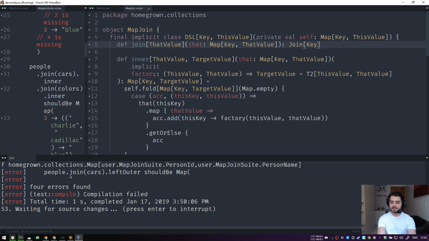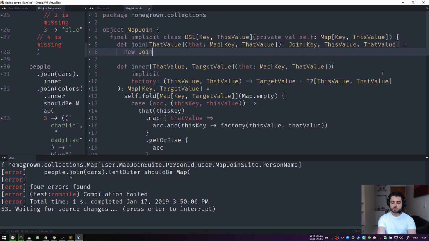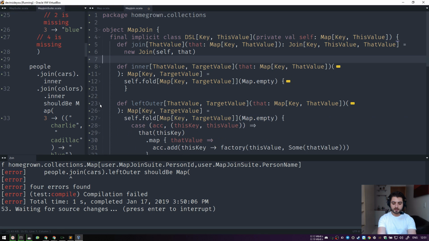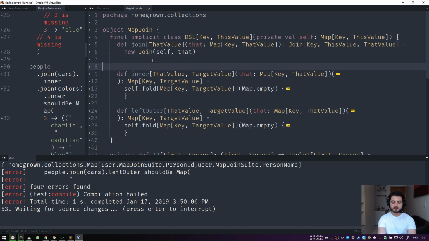Remember when we had the flight DSL in the previous video, we had a source over here. So it's the same thing. It doesn't really matter how you call it. So it produces a join with key and this value, and also that value, right? So it has all it needs. It has a key, it has this value, and it has that value, all the parameters, equals new join self that. Right, so it has all the parameters, and it has the self, and it has the that. Usually they call it like this and that, but we can't use this because it's a reserved word. Right, so now what we need to do is let me actually collapse these two like that. There we go. So we're just going to surround them with a class.